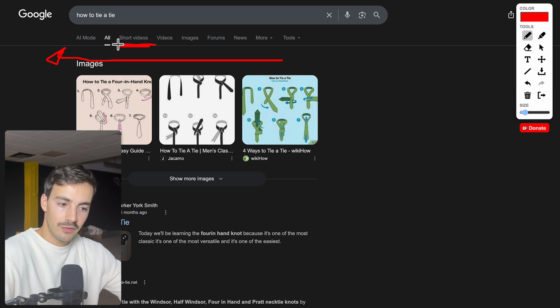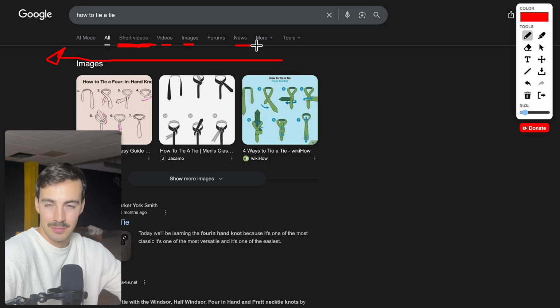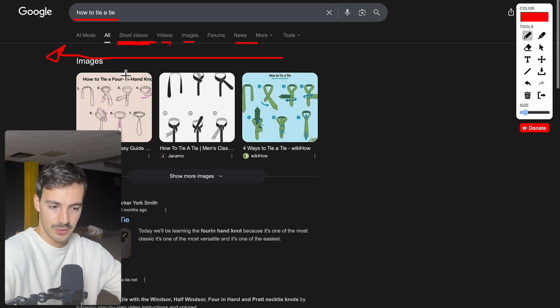So Google values short videos, then images, right? Of course, it won't really value a blog post or an article or a news piece because it doesn't make any sense, right? But for how to tie a tie, Google knows that the pieces of content that best satisfy the search intent of their users are not even videos, they are short videos, right? A couple years back, before TikTok, it used to be videos because it's way easier to watch a video than to just read an image or read a blog post, right?